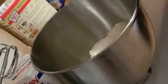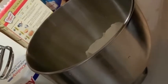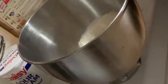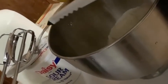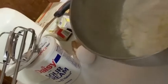Whenever I do a box cake mix, I will mix it up with the same kind of instant pudding. This here is a lemon instant pudding that I'm going to put right in here. I got a lemon that I have washed that I'm going to put some zest from the lemon in here. Not that much, and that's it.